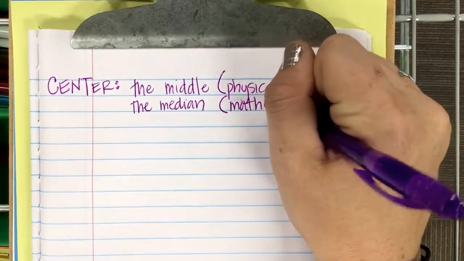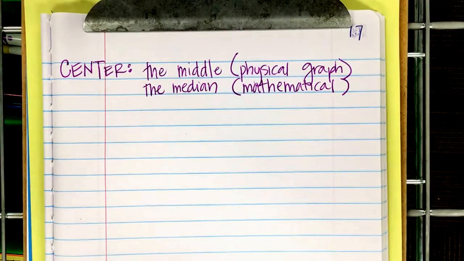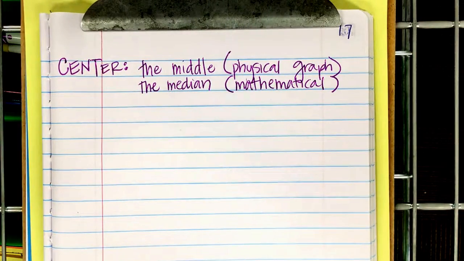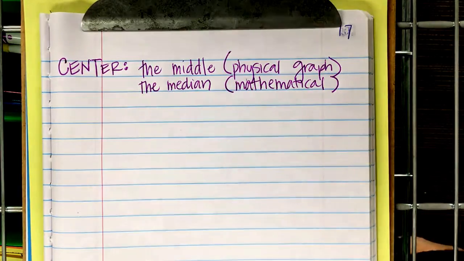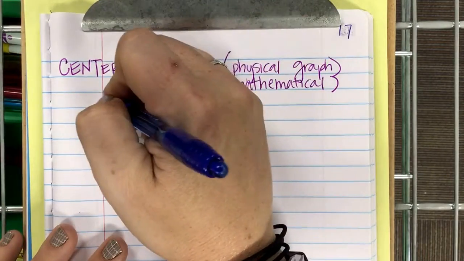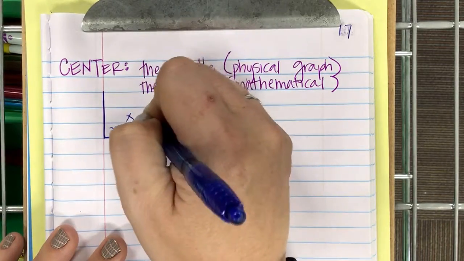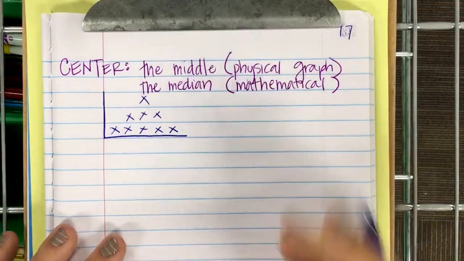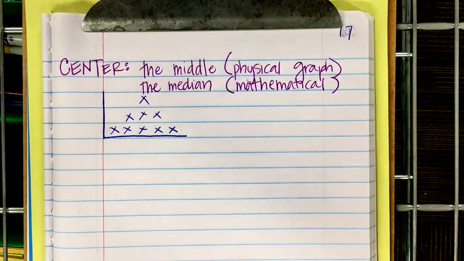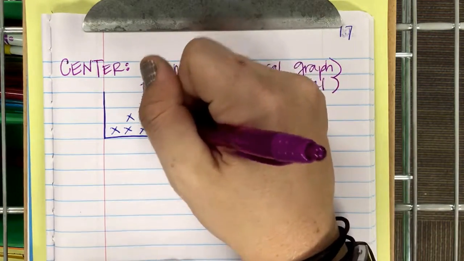And we kind of talked about this already, right? We talk about it in symmetry. Symmetry has a lot to do with the middle and the median. If it's symmetrical, where's the middle? Straight down, like the center column. Yeah, it's right in the center, right? If it's symmetrical, the middle is in the center. The actual physical middle is right there.